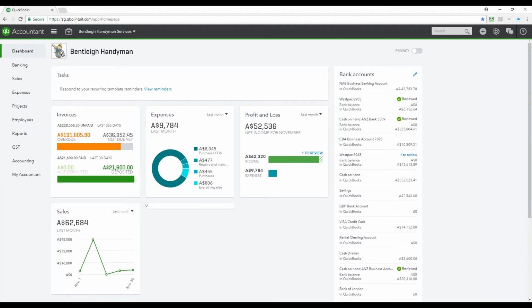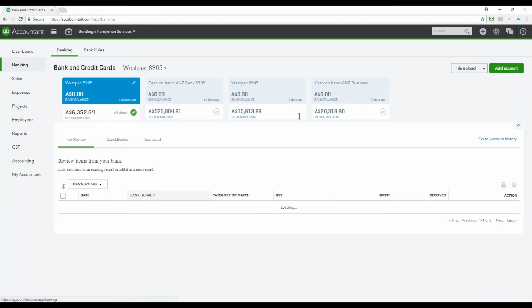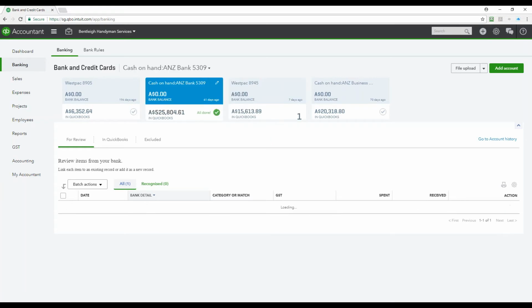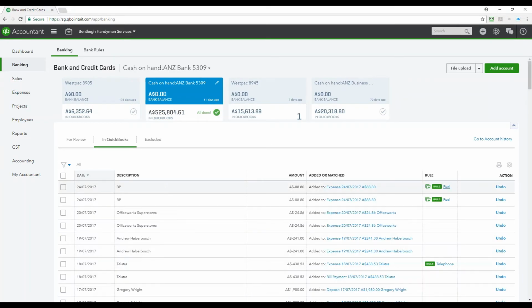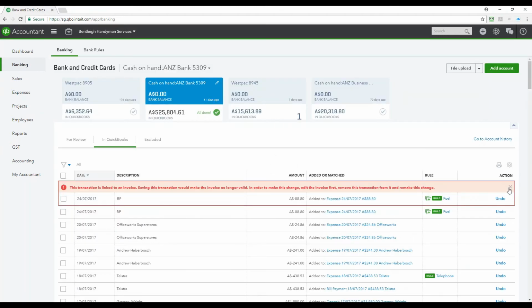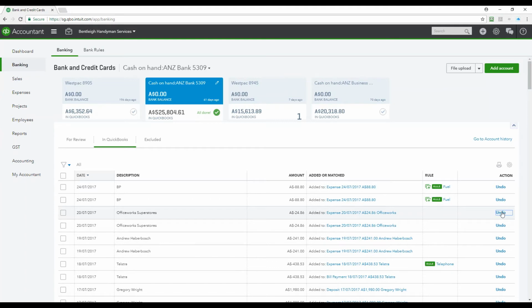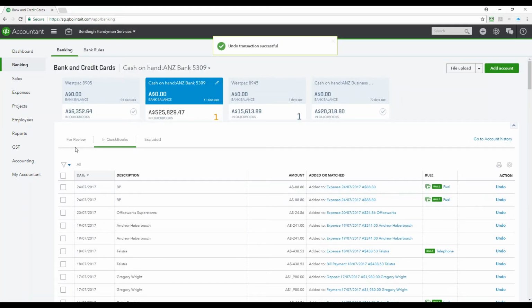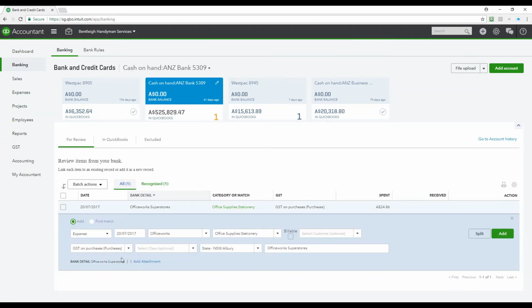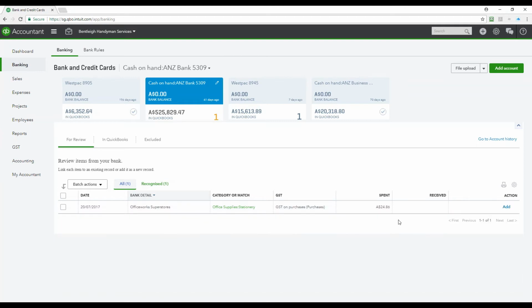Thanks, Leanne. We have a question from Beatrice: can you allocate an expense from bank feeds to projects? Yes, you can. So if I come into my bank feeds, I'll just see if I've got any sitting in here. I've got one sitting in here. Let me just undo one so that it sits back on my For Review. So this is an expense here. From here, I can just allocate that. If you select the customer, which is optional, I can just put in cubby house here. And also if I wanted to make that billable back, select it in here as well. So yes, definitely you can do that from your bank feeds.